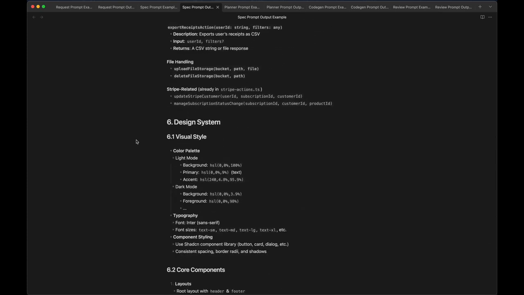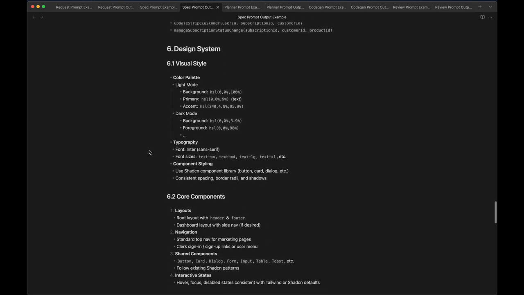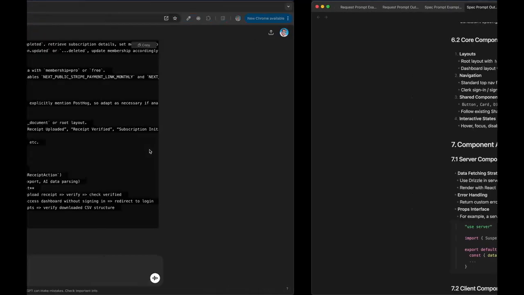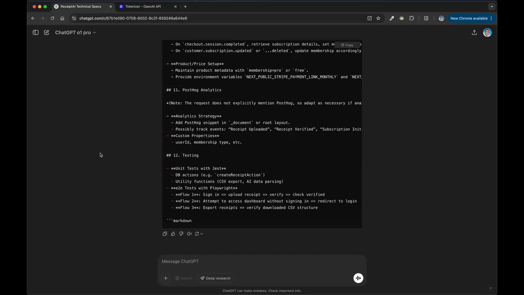So you can see o1 Pro is able to generate this extremely complex spec here, and it's outputting this exactly how we asked for, right? And this is why this model is so powerful. If you're trying to use this with another model, you might not even be able to submit the entire request that we tried to make to this model due to input context window limits on the inputs, right? And you will not get coherent responses, right?